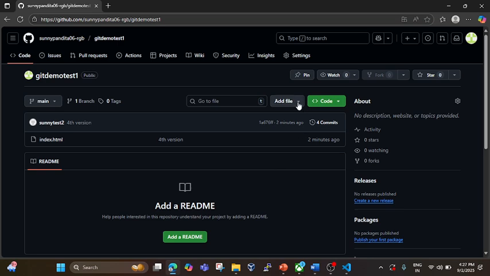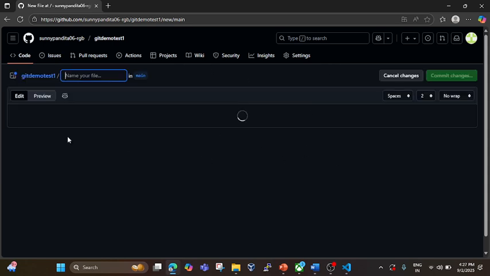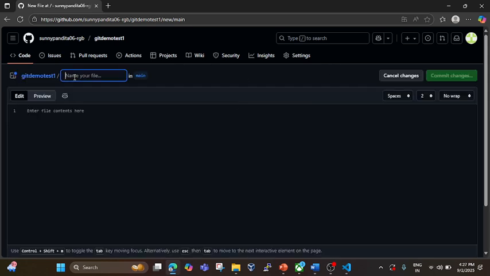For that, let's add some file. Create new file, give it a name. No, this is not git fit.